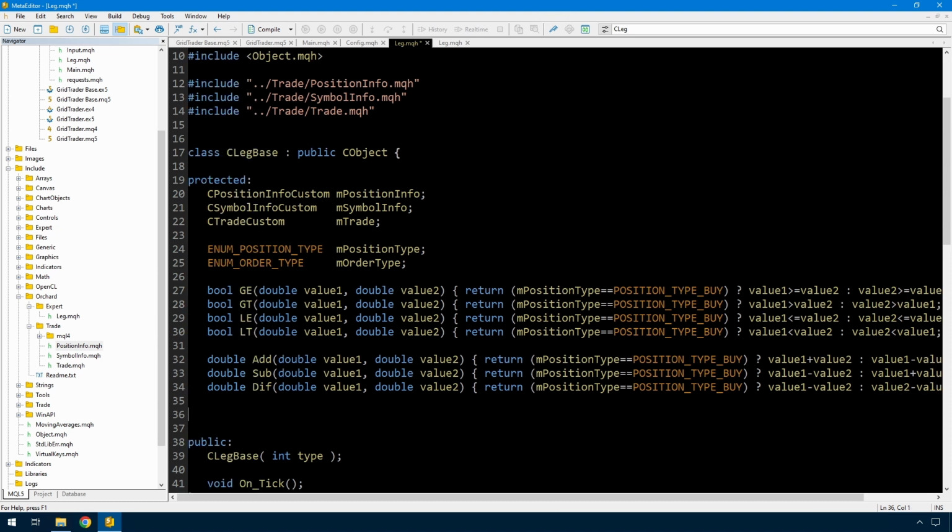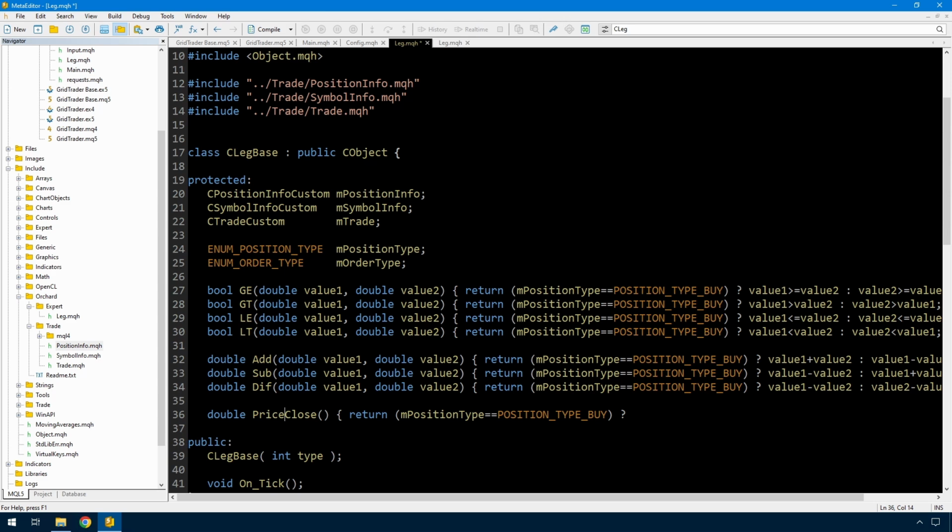Just 2 more functions that I need now so that I don't need to worry about the position type. So price close, as you already know, if I'm buying, then the close price is the bid price and the open price is the ask price. And if I'm selling, then it's the reverse.